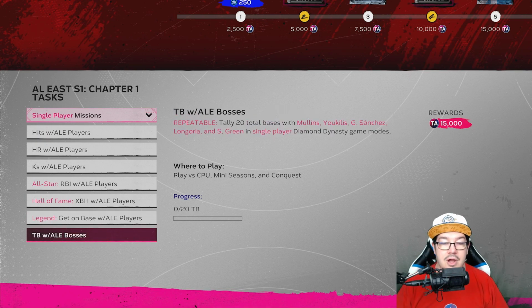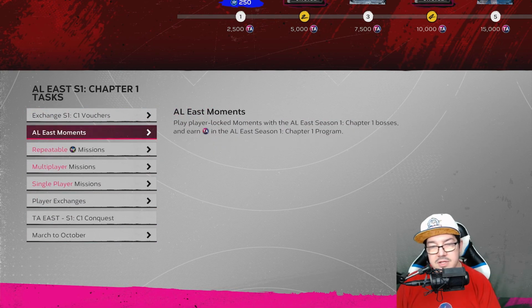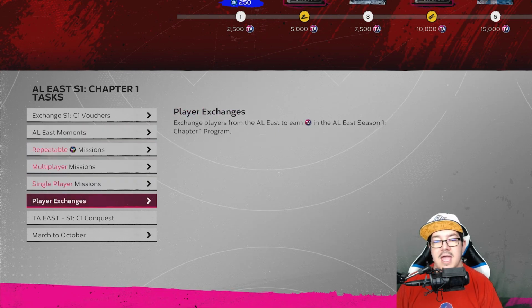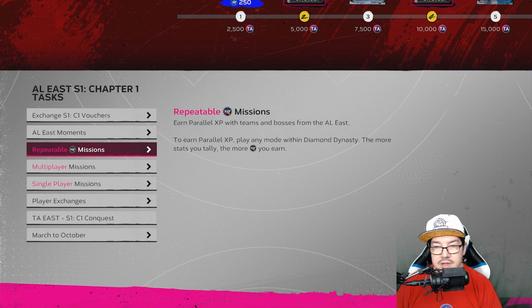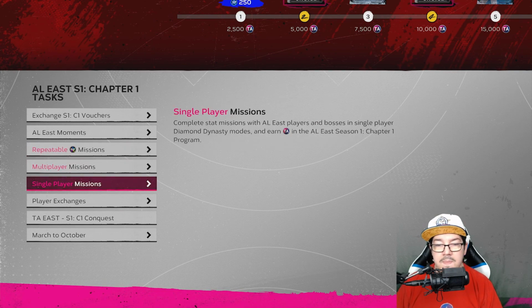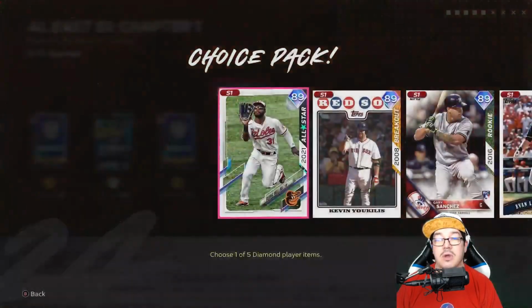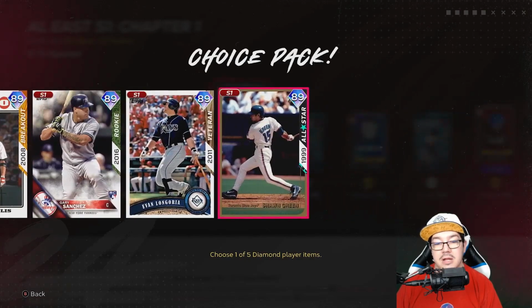There are ones later on, I'll show you, that you can manipulate players to get them a ton of Team Affinity points just by pitching them. But definitely do the moments first, then start putting those players in your lineup and knock out the conquest. While doing that, you're going to be knocking out these parallel XP missions and some single player missions as well. And once you get to certain cards, which is 60, you're going to want to make sure that whatever card you select here, you put into your lineup right away.